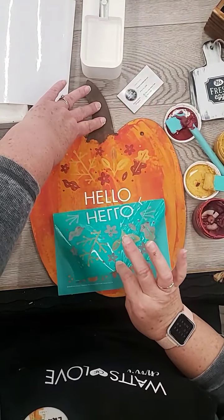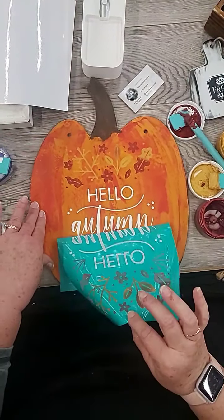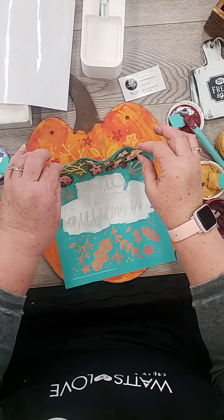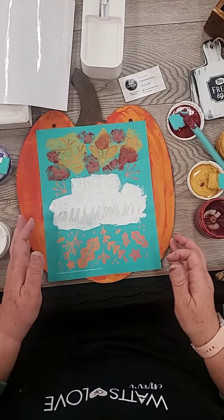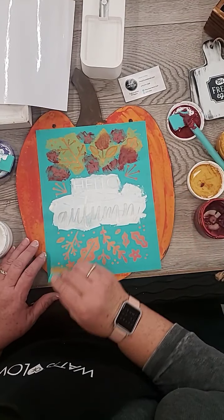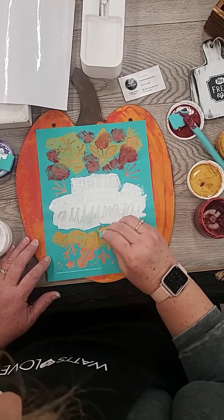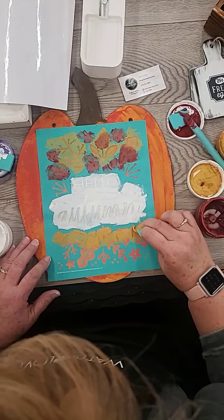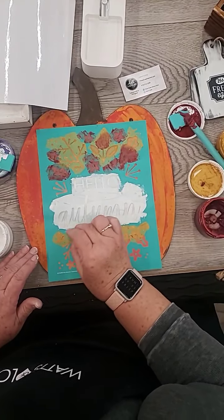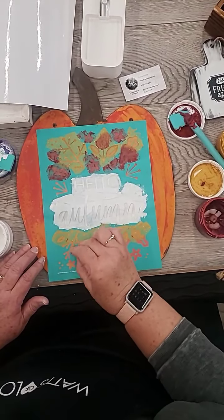So let's peel the white down. Oh, that's going to be just gorgeous. So pretty — oh my gosh, I love it! So I'm going to do the same thing that I did at the top with these — I'm going to kind of just let that lay. We're going to do some very sunny colors down here. I'm just going to do random colors because I think that worked out really nicely. So we're just going to do the golden harvest, and it will just be a nice, subtle effect.